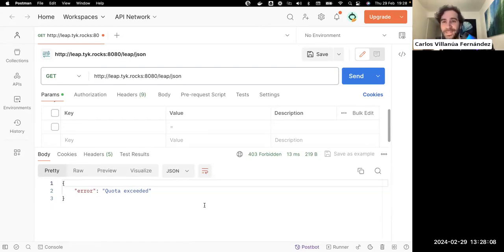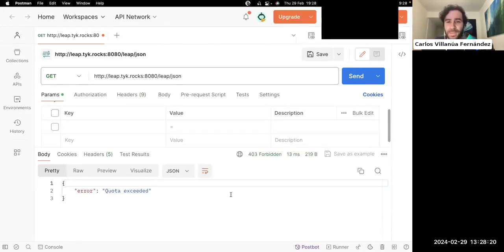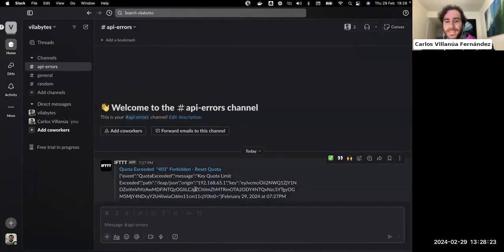The cool thing about this is that there's somebody in the backend checking all these types of errors and being able to solve them in real time. So now, if I put on my troubleshooter hat and I move to my message system, I can see how right now, which is 7:27 p.m. where I am in Spain, there was an attempt to access one of the APIs, but the user did not have enough quota. So it's telling me that there is an error and that I need to reset that quota.